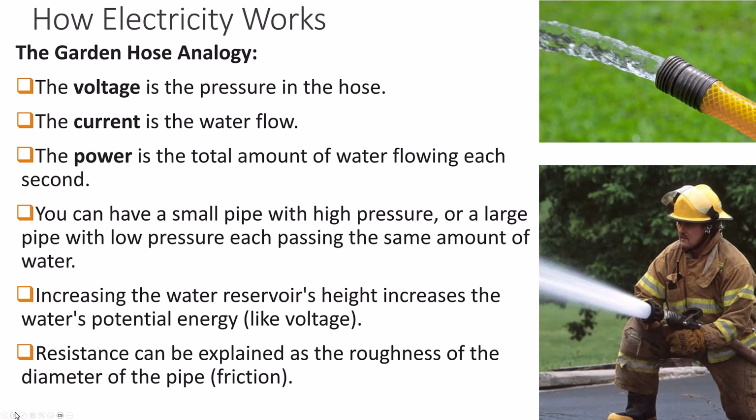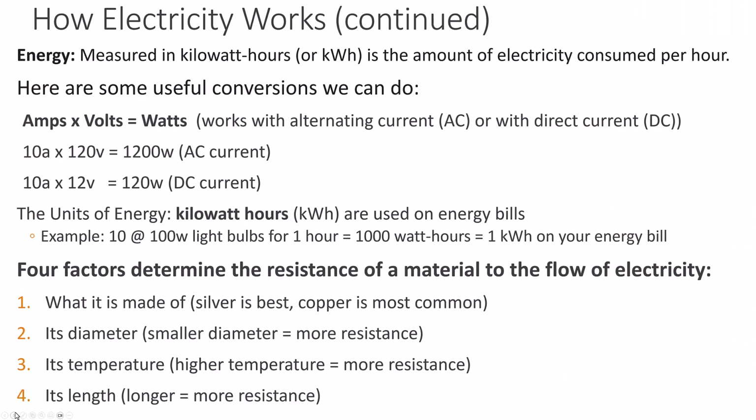But that's the point, when we're talking about electricity, water kind of helps you to see that in some ways. And then if you have a really rough inside of that pipe or the garden hose or whatever, that's going to be a friction of sorts. And so the friction can kind of be the resistance that slows down and consumes some of the electricity when we're talking about electricity. So it's not a perfect analogy here.